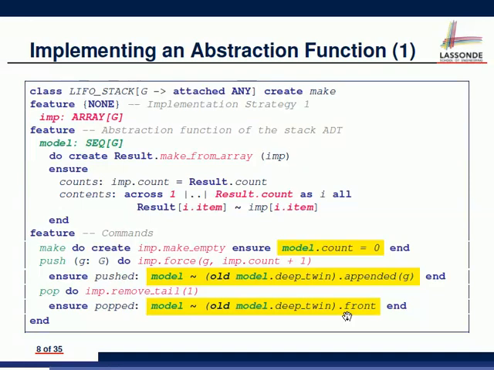Okay, so now let's think in this way. Remember the assumption I made in the iPad notes. I said that let's assume that always for the mathematical sequence, the last element is the top. Now we can make it the opposite. You can say now the first element of the sequence is always the top. In that case, you're going to change the way you define the model query. It's a very simple exercise. You will see how to do it in just a moment.